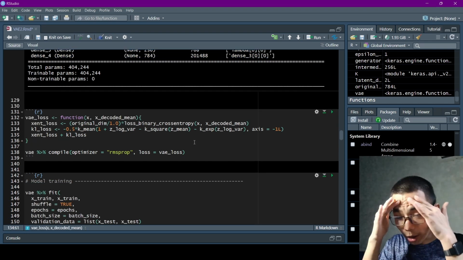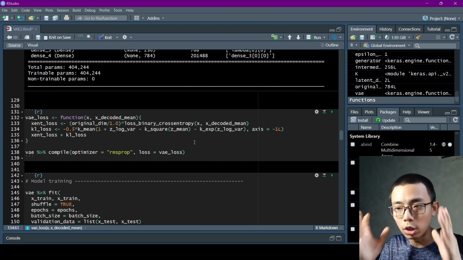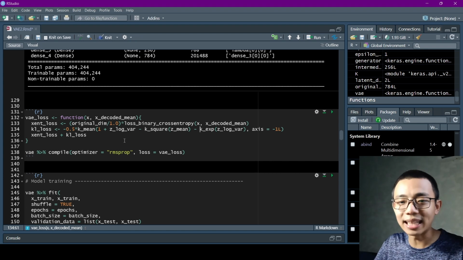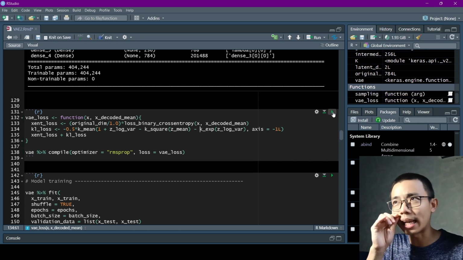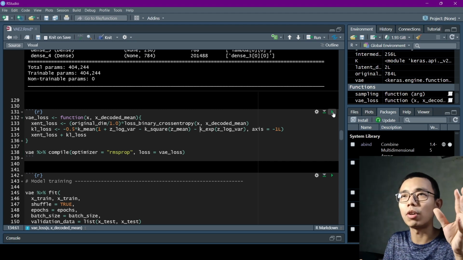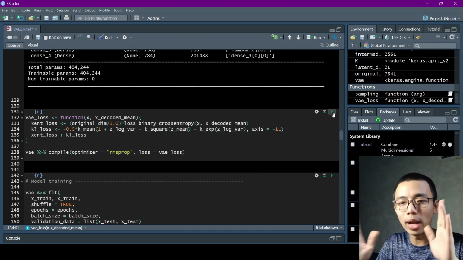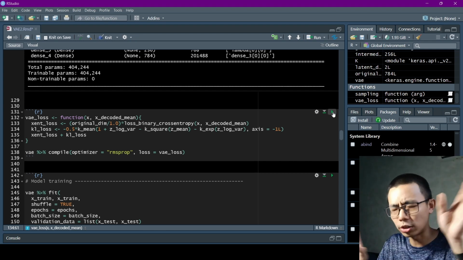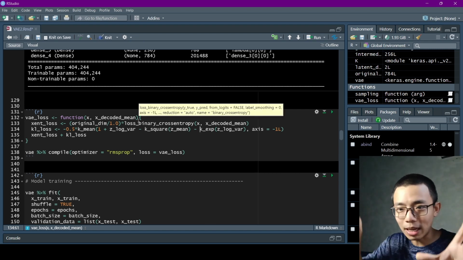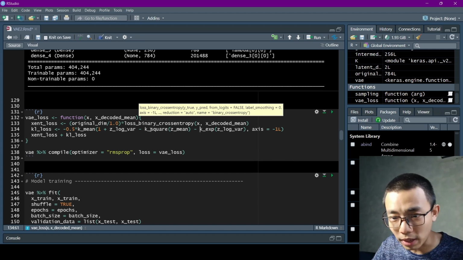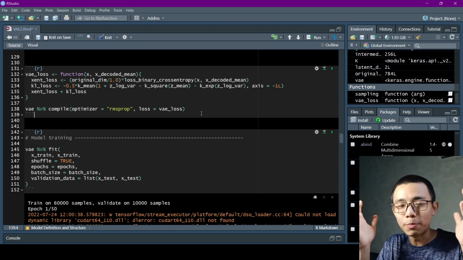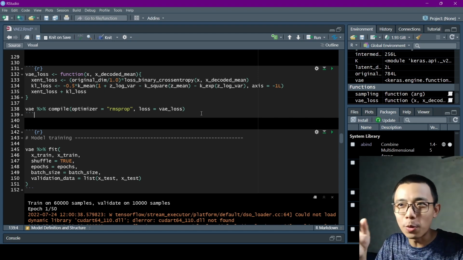Okay, so how we calculate the losses is also a lot more complicated because we cannot just run a simple mean square error, but basically it's just a custom function so that it can calculate the losses properly, because we don't calculate the losses directly from the input and the output, but the way of calculating is slightly different because of the functions and noise and stuff like that. So I'm not going to go deep into the mathematics, but you need to understand that the losses are calculated based on something in the middle, which is why you can find there's a z-mean right here. Okay, but the concept itself is the same. We're just calculating so that the input matches the output.